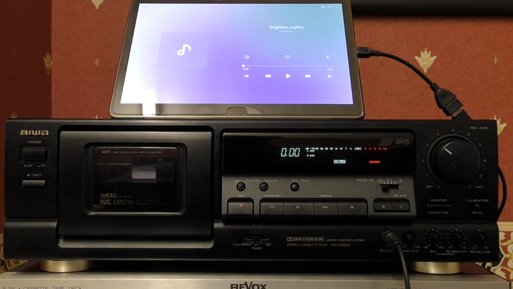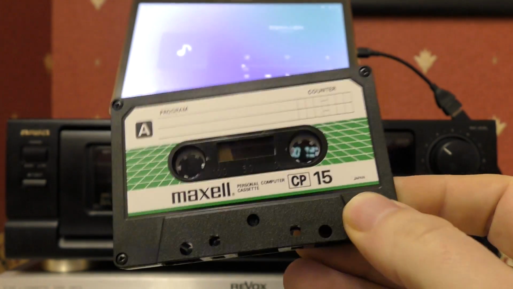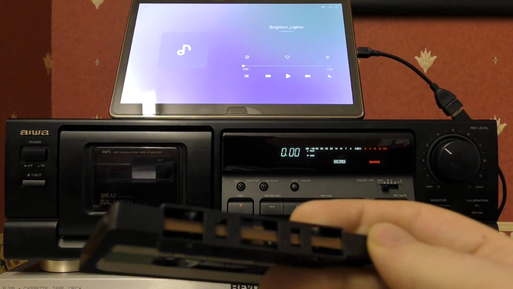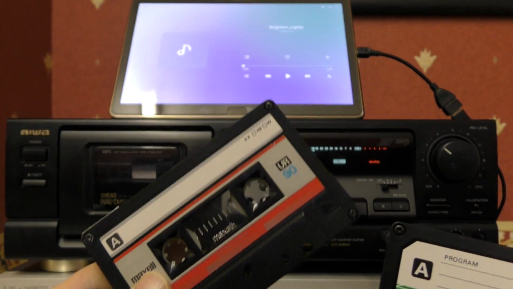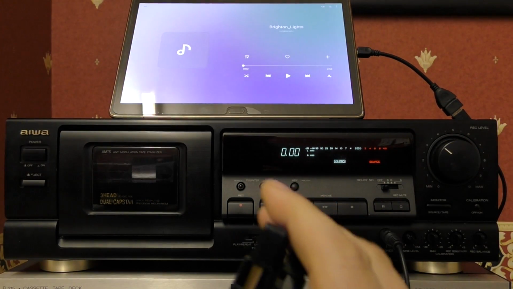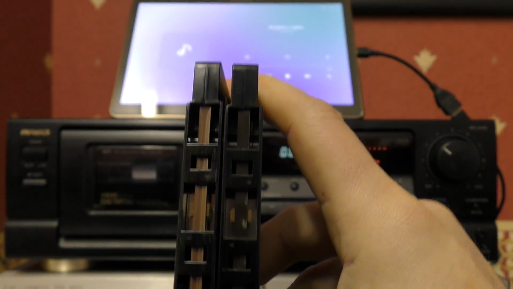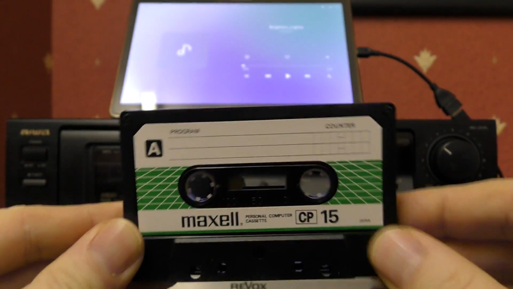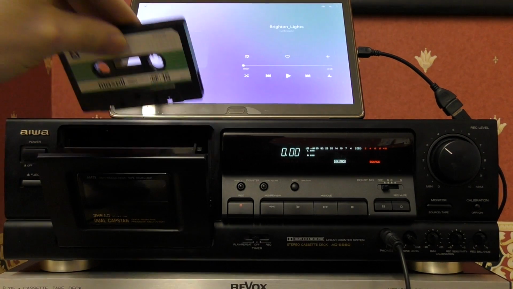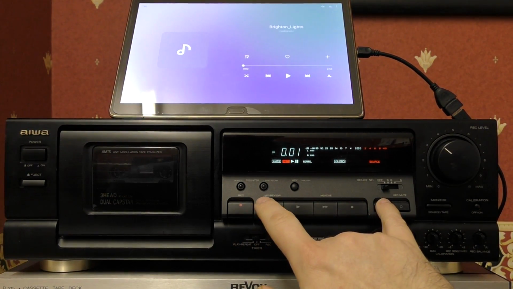Now, the first thing is, I tried to figure out if this is a special formulation. It's very light brown. I thought, well, the time period, maybe it's the UR tape. But if you look at them, they're very different tapes, the UR is a lot darker than this. So let's see first with this Maxell if we can bias it up. There's no leader on it, so we should be able to go straight in.